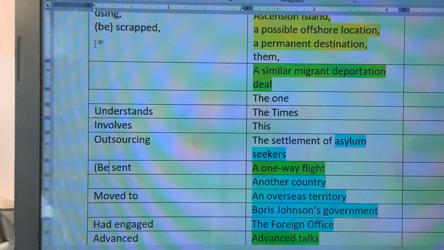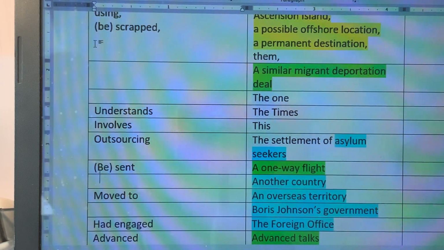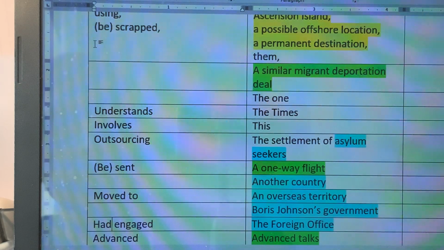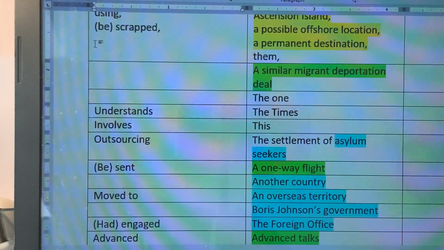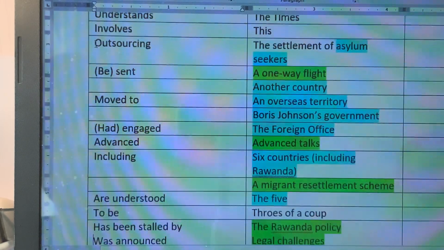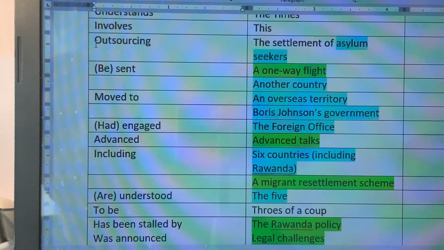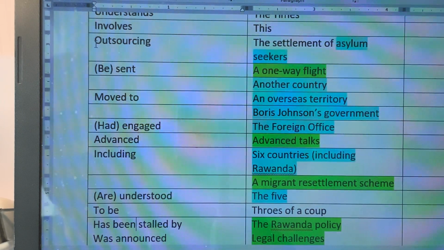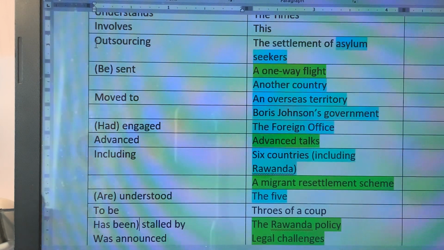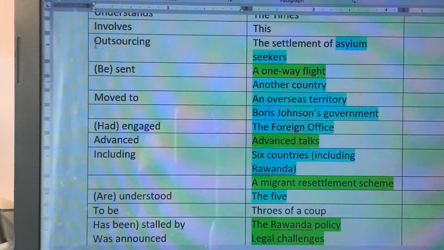I'm just going to look at the verbs now. I'm going to dedicate this part of the video just to the verbs, to analyze them for you, so that you are familiar with this under coherence, because you need to know the verbs and how they are linked with their object concepts.